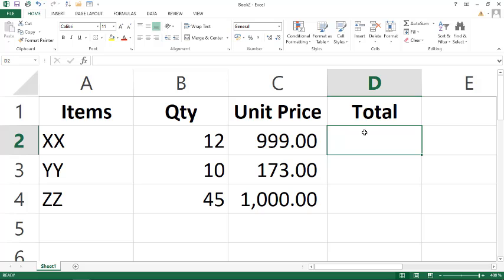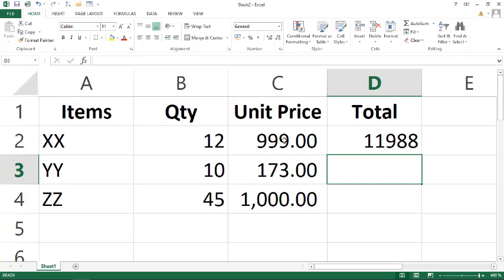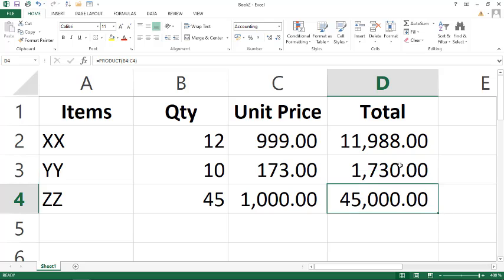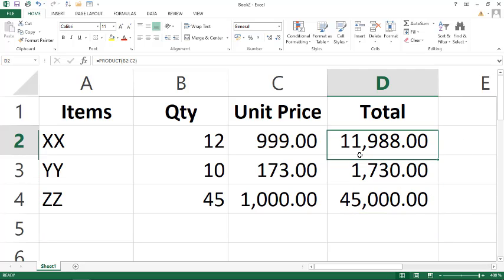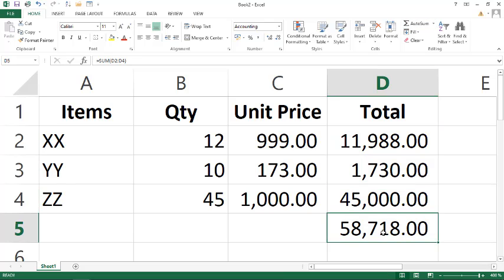You just have to have... We also have product, by the way, class. This is also one of the functions of Excel. You can just have the product of it, like that. So you can have it there. Now, we also have sum if, or you have some functions, class. Now, you can have it there. You can just auto sum it. Under the editing tab, there is auto sum there.